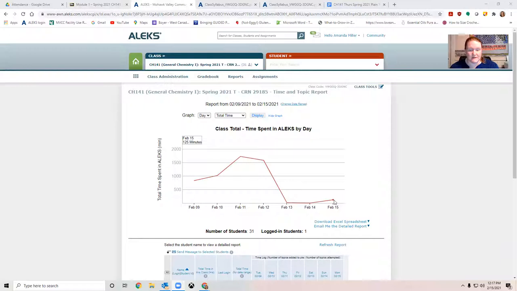And today we've had a little bit of work being done. So what we would really ideally like to see is kind of like a flat line. All right, we don't expect every single person to be in Alex every day, but the general guideline I give you is that you should spend at least 3 different days doing your Alex each week. And that's what I'm gonna look for in your time goal, okay?